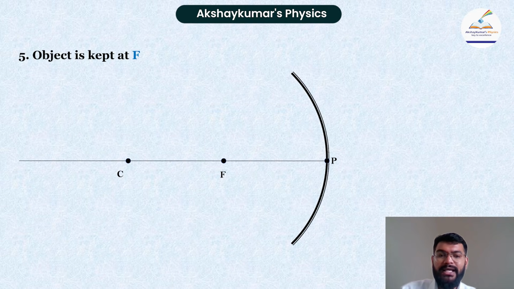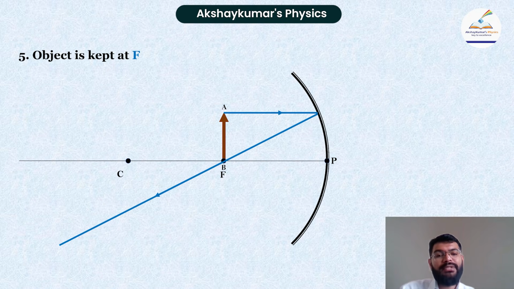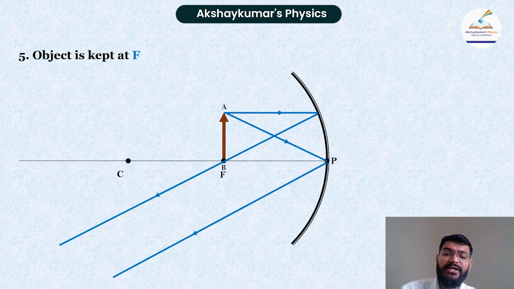So अपन ने concave mirror ले लिया और वहां पे F पे अपन ने एक ऑब्जेक्ट रखी AB. अभी अपने को इमेज फॉर्मेशन के लिए दो रे रखते, तो अपन ने पहला रे ले लिया पैरेलल टू प्रिंसिपल एक्सिस, इट इज पासिंग थ्रू फोकस. नाउ दूसरा रे आई कैन टेक इट थ्रू सेंटर ऑफ कर्वेचर और पोल. इफ मैंने एट पोल के लिए लिया तो अपना फोर्थ रूल क्या कहता है, व्हेन द इंसिडेंट रे इज इंसिडेंट ऑब्लिकली एट द पोल, इट विल रिफ्लेक्ट ऑब्लिकली.